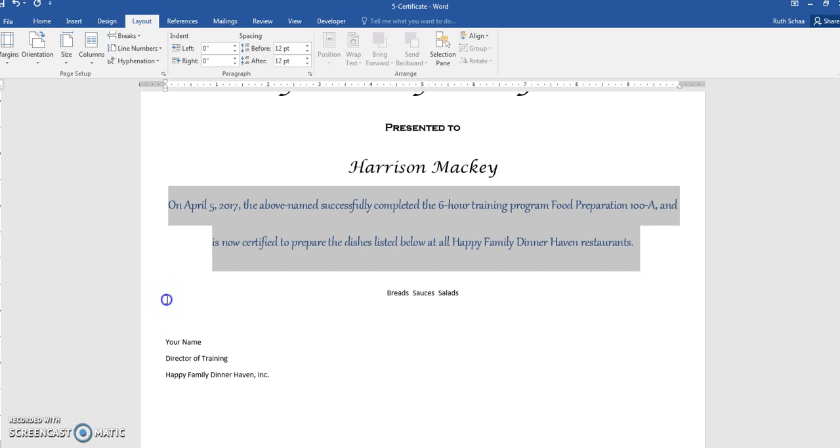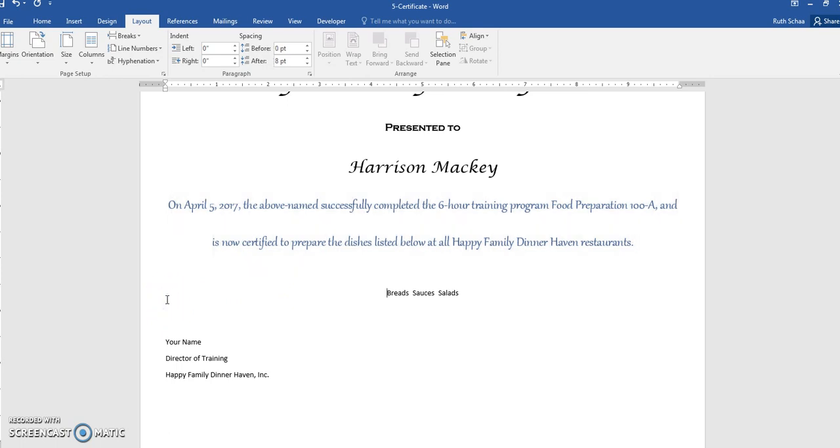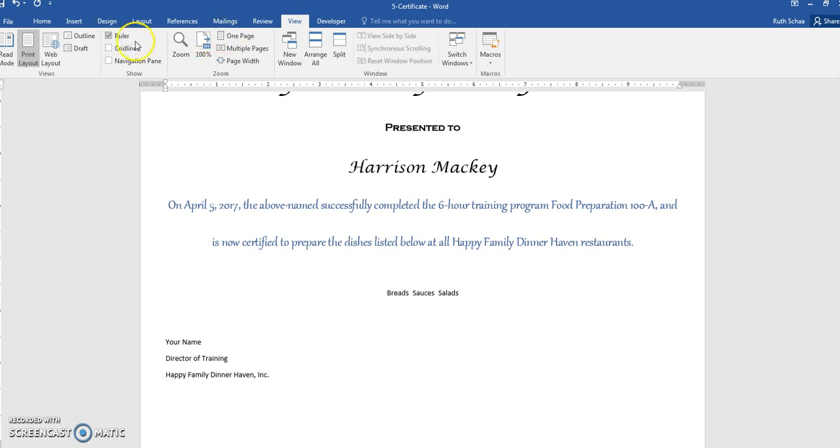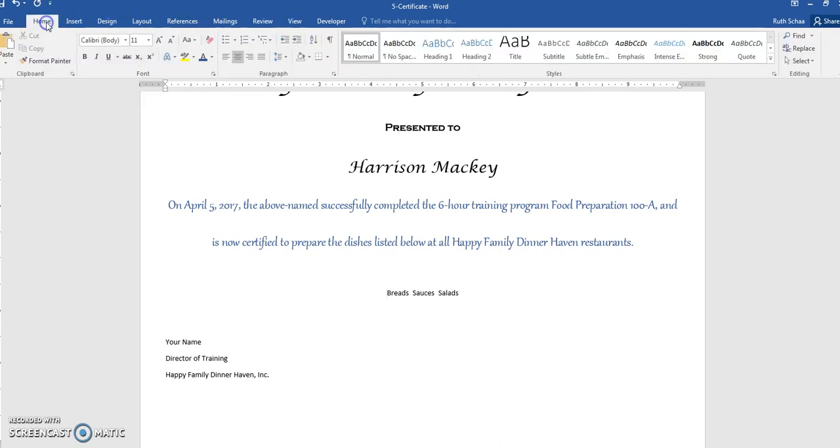For the bread line, you are going to insert a center alignment at the 5-inch mark and a right alignment at the 9, and set the left indent at 1. Make sure that you have a ruler at the top. If you do not have a ruler, go to the View tab, Show grouping, which is the second grouping from the left, Ruler. I'll go back to my Home tab.